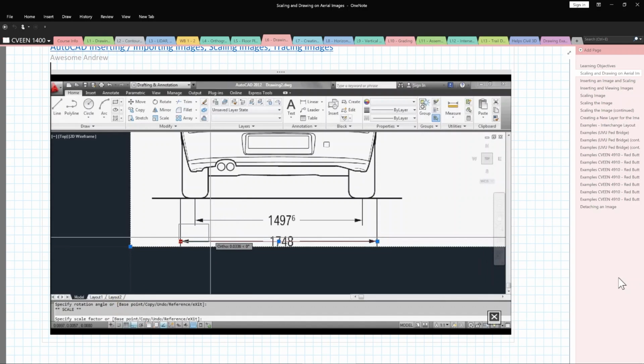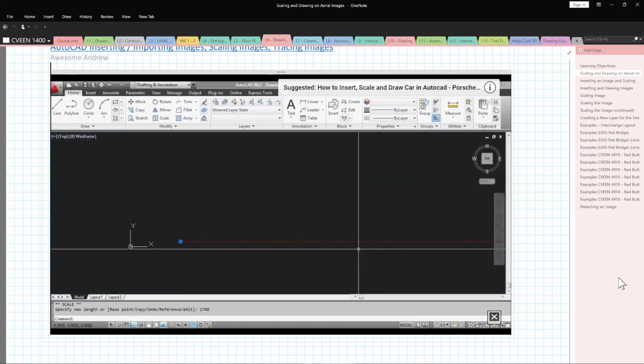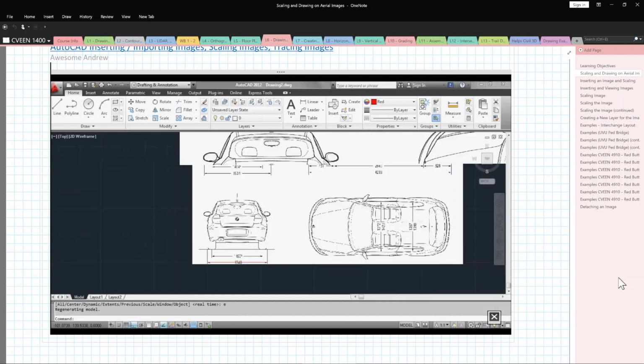What we want to do, we want to type R down, as you can see here, R for reference. So what we're telling it here is we're clicking on the first point, the second point here. We're telling it that's what it currently is. And now it's asking us what we want it to be. So we can type in 1748. Okay, and ZE for zoom extents.